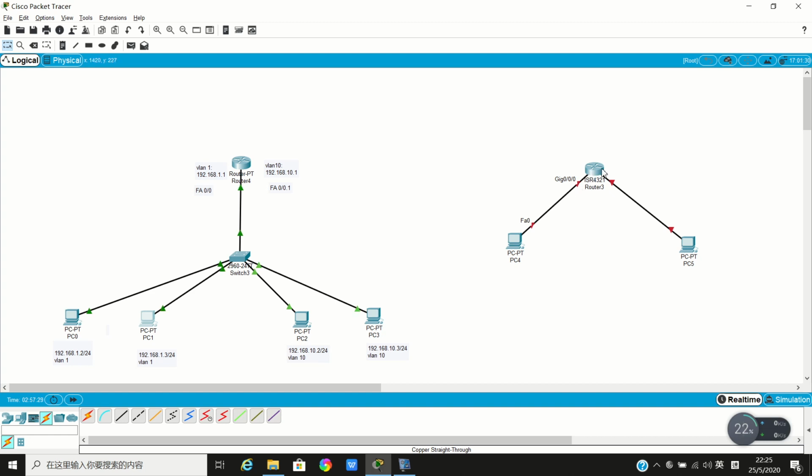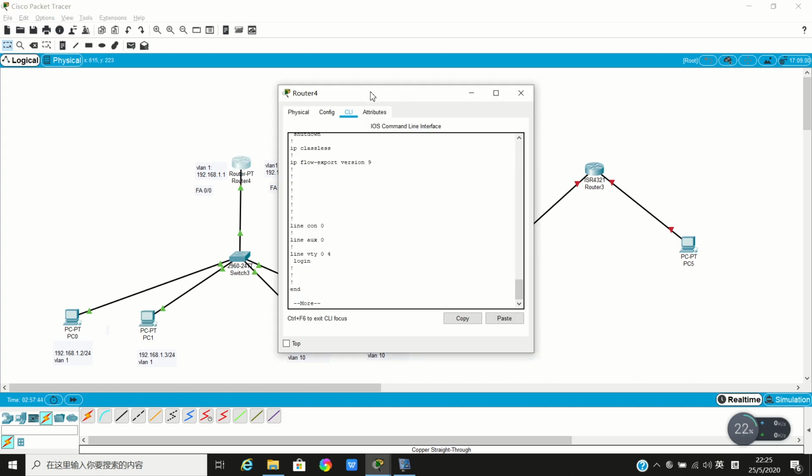The other is outbound: when the packet is coming out of the router, it would be blocked. So there are two types.